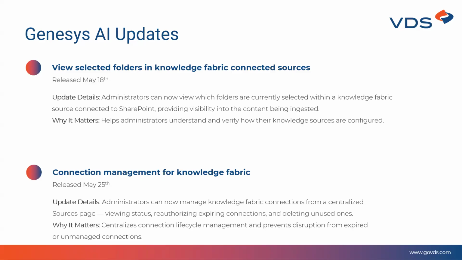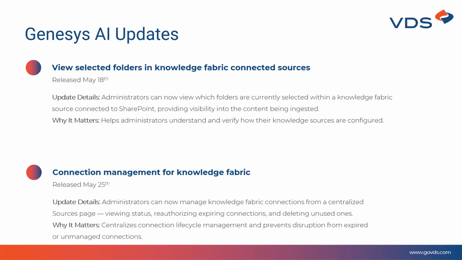And so this update just gives admins direct visibility into the selected folders within each connected source, makes it easier to verify the configuration and then also troubleshoot content gaps and really just ensure that the right documents are being surfaced to agents. So it's maybe a small one, but a meaningful kind of transparency improvement for teams managing Knowledge Fabric at scale.